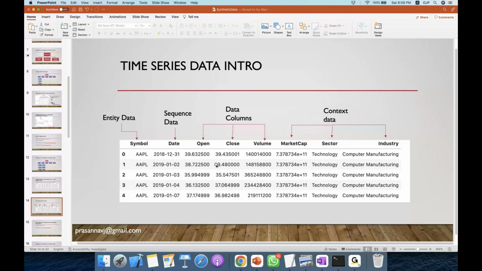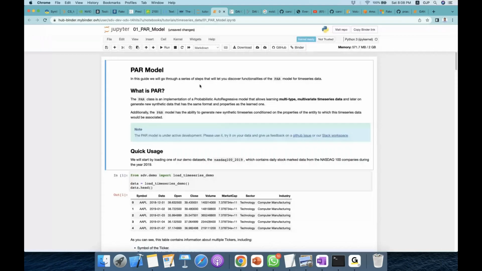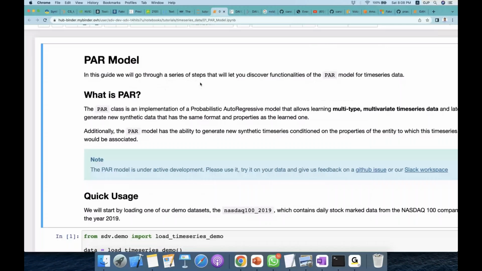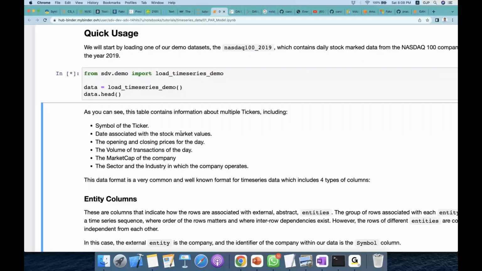So now, PAR is nothing but a probabilistic autoregressive model. Don't worry about the internals of it. It is considered a mathematical formula that you use for processing. Now I'm just loading time series demo data, the same screen that you have looked at.